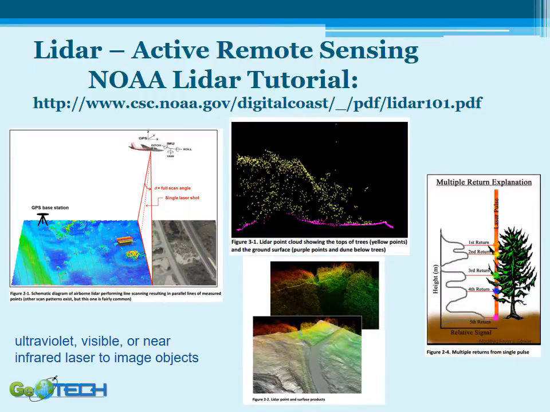Lidar, and there's a really good tutorial out on NOAA's site on Lidar, is an active remote sensor. So it's sending out a laser beam, and it's emitted, and then its return signal when it has contacted something is collected. This provides data and a data cloud which can be resolved into regions of the first to the last returns, giving extremely good resolution but very large data sets. And you can see on the graphic here the data cloud that's being generated and the different return parameters.